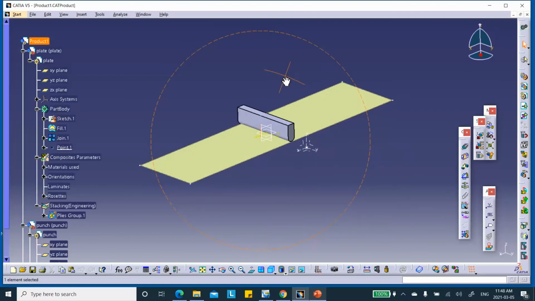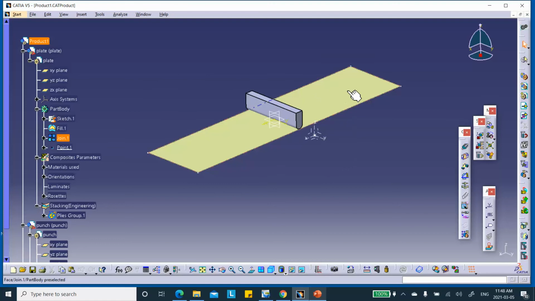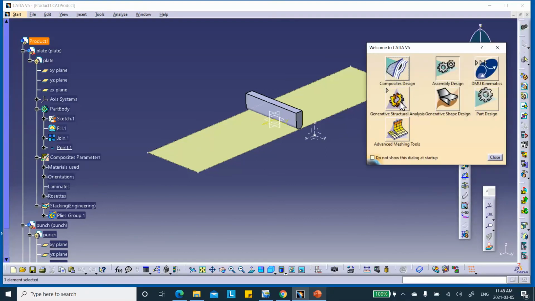So let's go ahead and apply our create. There's two ways to proceed right now. One is to go to the generative structure analysis. CATIA sees a solid object which has a material on it, immediately meshes it, and it uses the right property. On the other hand, if I go to the advanced meshing tool, I suppose we can do that too. Let's do that. Let's go to the advanced meshing tool. Okay. You can do it both ways.